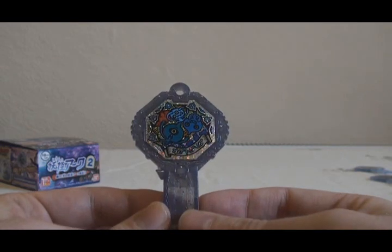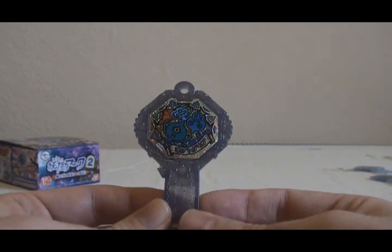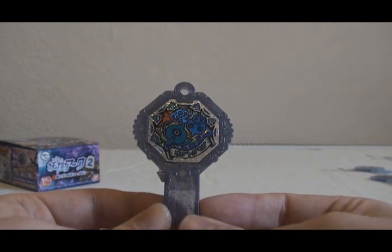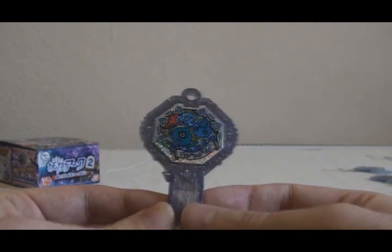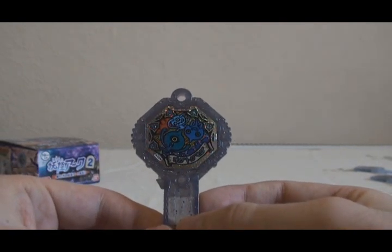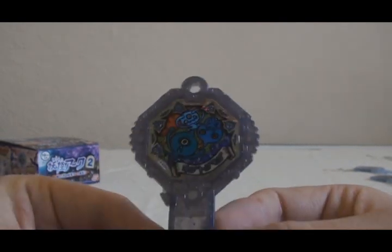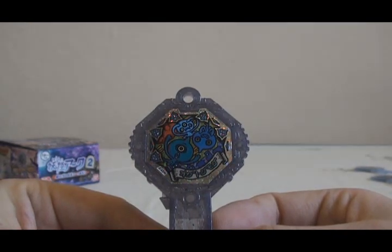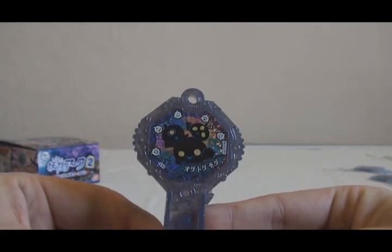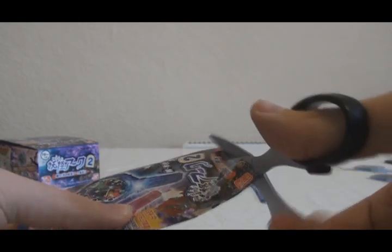So this one is of Og, Tog, and Mog, the three Onimaro Yokai from the Shadowside movie. And it's a Geki Rare rank, so the arc itself is this grey colour to represent their Yokai tribe. So there we have Og, Tog, and Mog in their light side form, and their shadow side isn't much different, but looks really creepy. Yes, getting both Geki Rares in the same box. Next one, pack number eight.